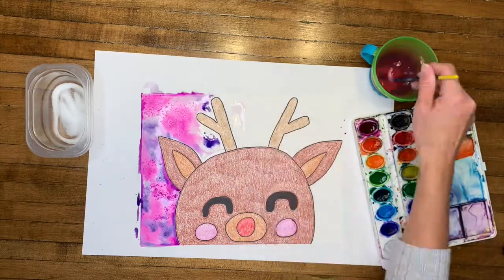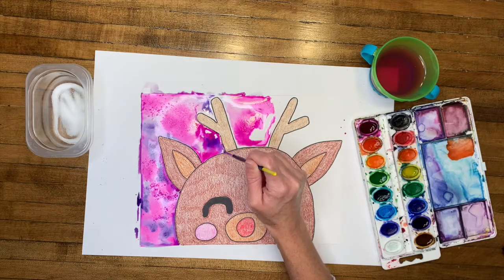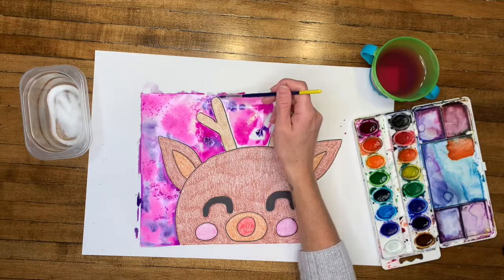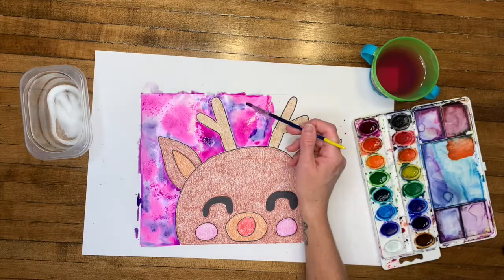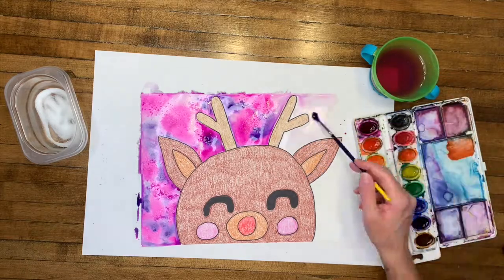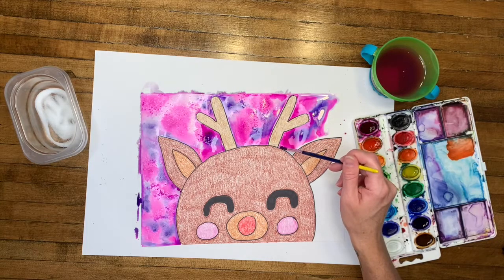So just keep going, painting that background with the wet on wet technique, remembering to add salt every once in a while when the paint is still wet. You're really going to enjoy how the background looks as it dries. Make sure you give it time to dry to see that crystal effect or that snow-like effect in your background.